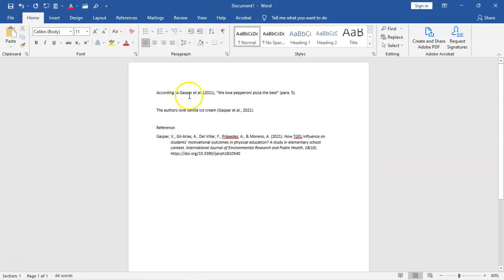Okay, so the key is author's last name. If it's 3 or more, put the et al. period, the year, and if it's a quote, put the page or paragraph number. If you want to abbreviate page, it's just with a P period, like that. Okay, the author's information and the year can come before, or you could put all the information after in parentheses. Notice that only the year is in parentheses before if you put the author's name like it's in the sentence leading up to it.